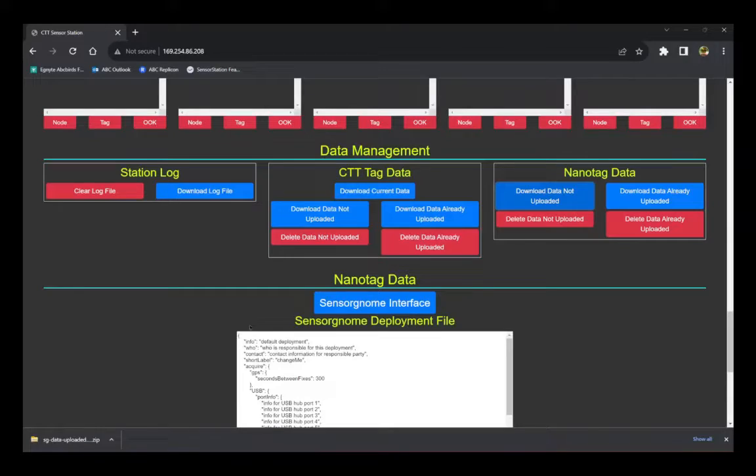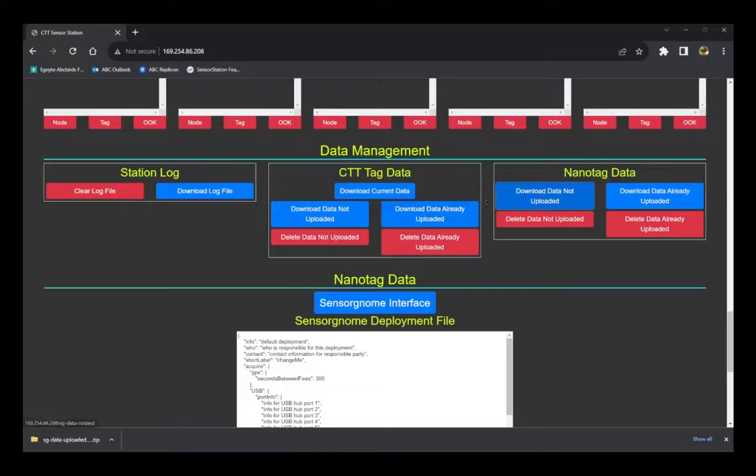So depending on how long your machine has been operational without a data download, this could happen very quickly, as in this example. I have very little data on board. Whereas if your machine has been running for months on end without a data download, it could take considerably longer to generate that zip file. So if you click the download button and nothing seems to happen, just wait a moment or two. If there's a lot of data, it could take a minute or more to generate and download the zip file.